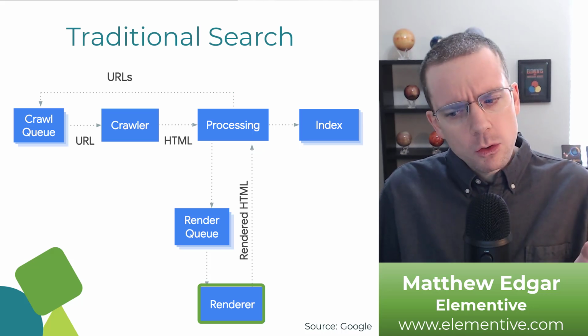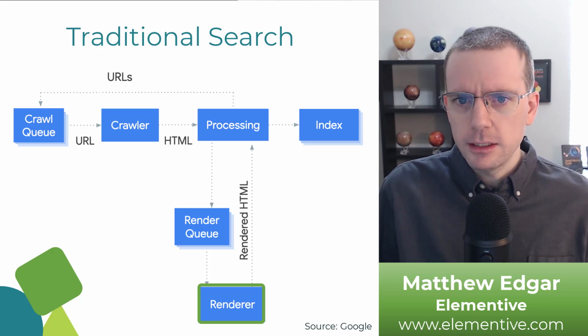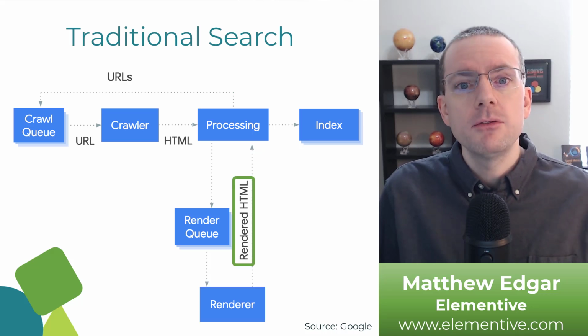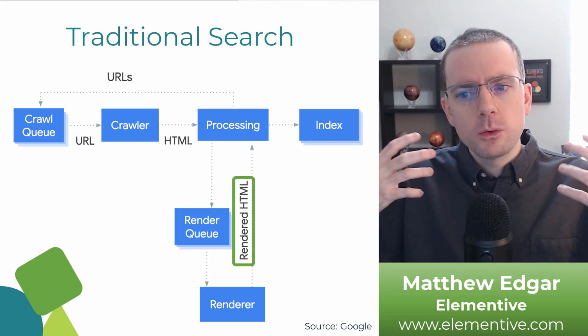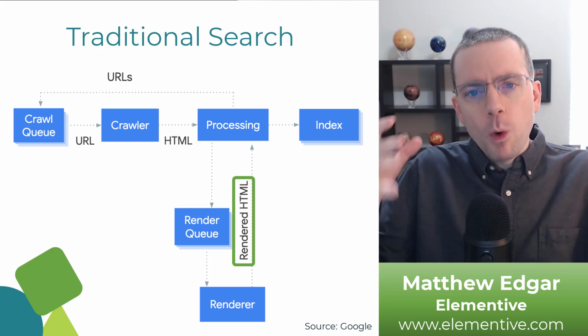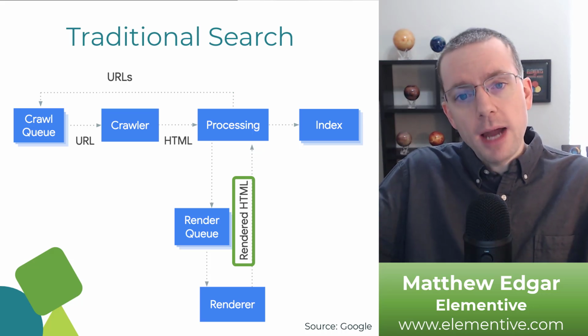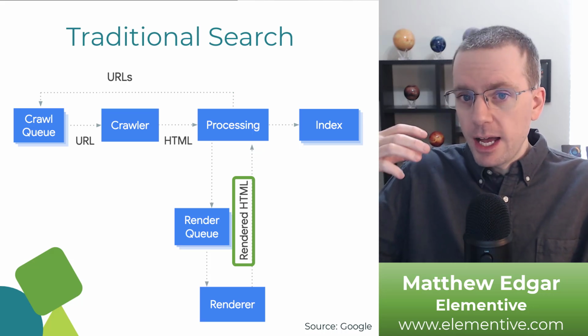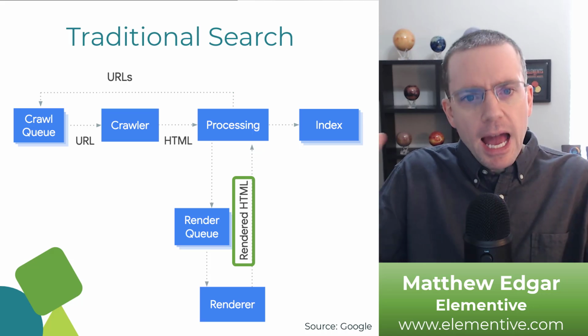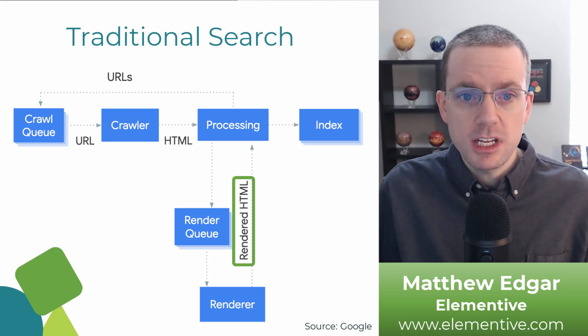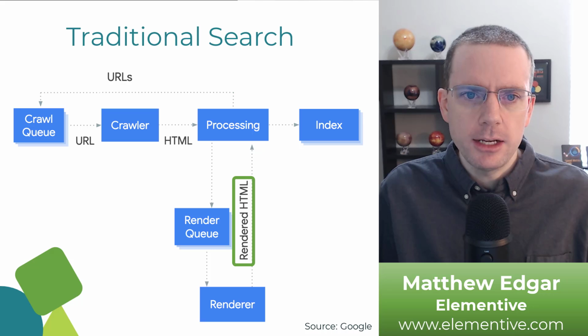And assuming Google is able to render the page correctly, Google's bots will have a complete view of the page. And that's why Google is going through this. Google's work is really about trying to understand what the page is showing to actual visitors. So they spend a lot of time crawling and rendering the page to try and mimic what actual visitors to the page, human visitors, are seeing on the page.